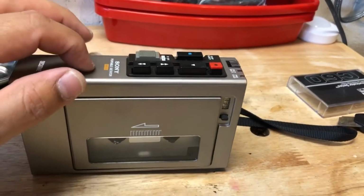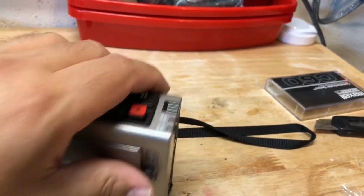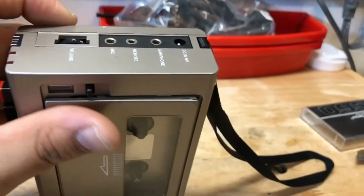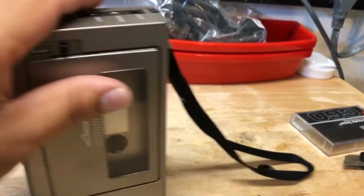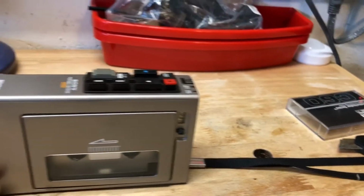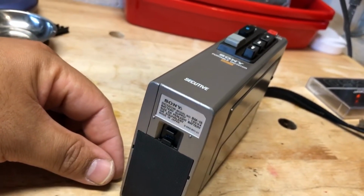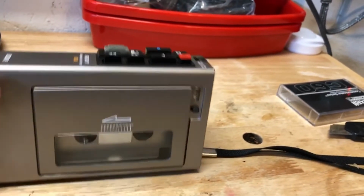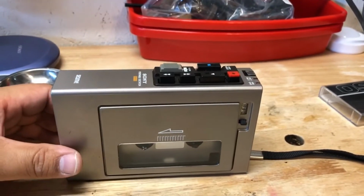I mean, you could play tapes in here, but the fact that we can't get it to rewind or fast forward, and the fact that it won't even record, probably because it needs a major overhaul of those capacitors, makes this not a very enticing thing to have, especially since it uses about 4 AA batteries. So it's going to eat up your batteries pretty quickly. I mean, it is workable, at least as a tape player, because the sound is decent.